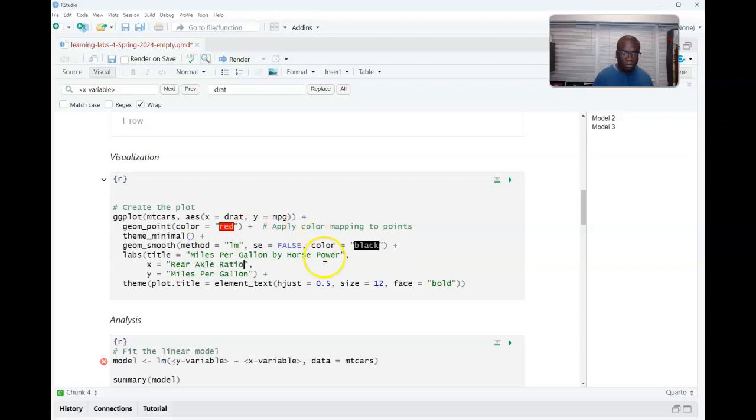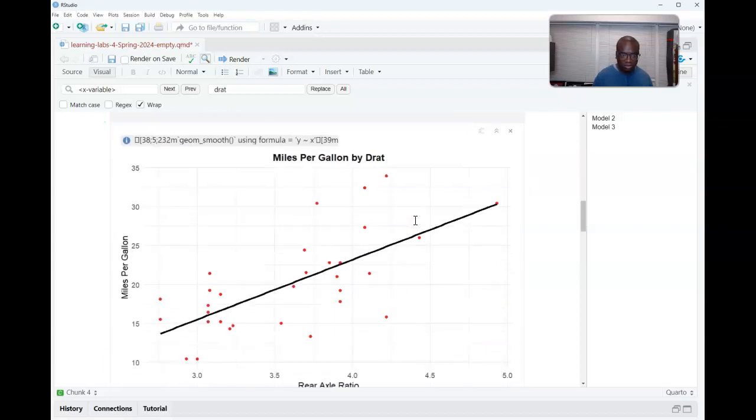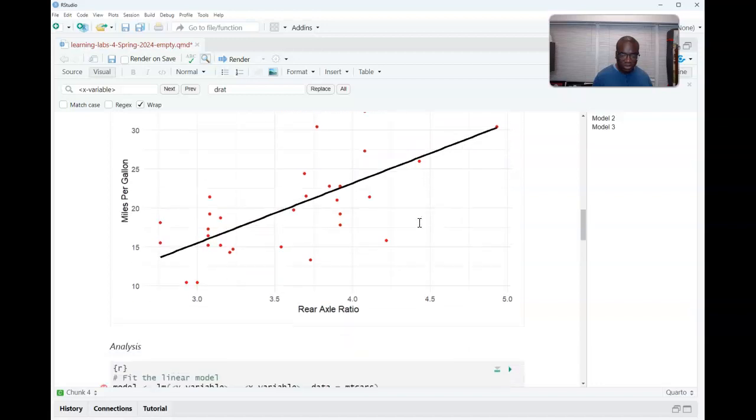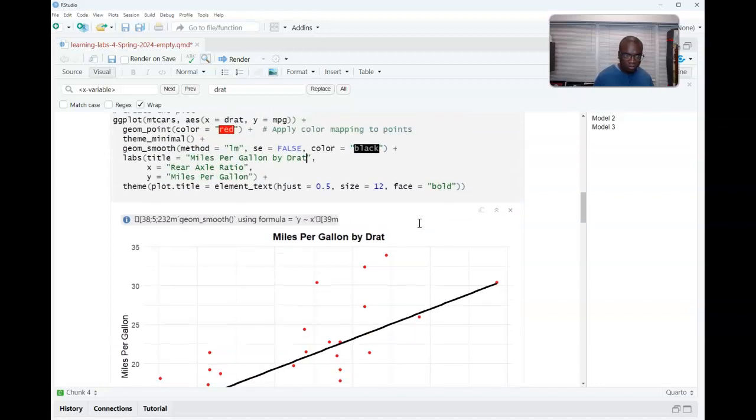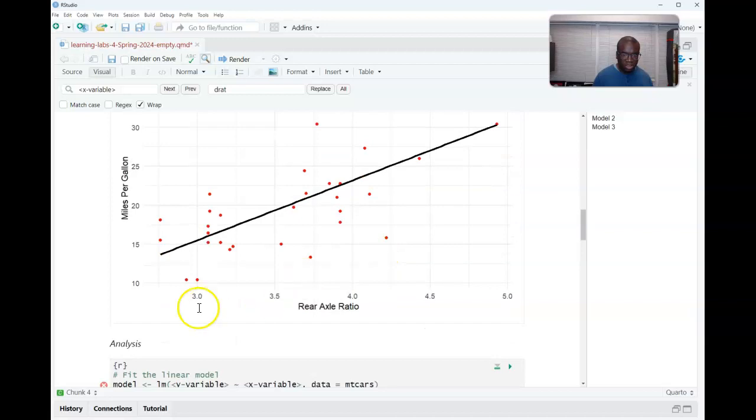I don't have to change this to make it work, but I kind of want to make you all impressed. So this is my visualization. That's cool. Interesting. So again, as x increases, y increases.